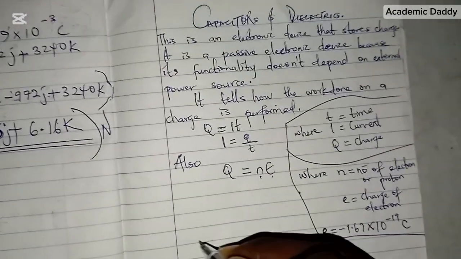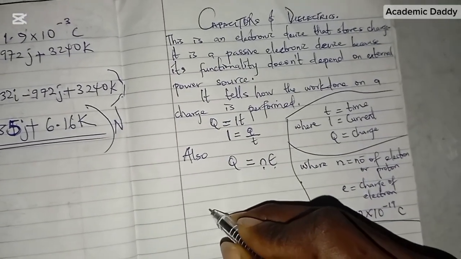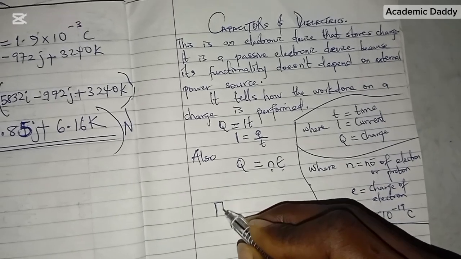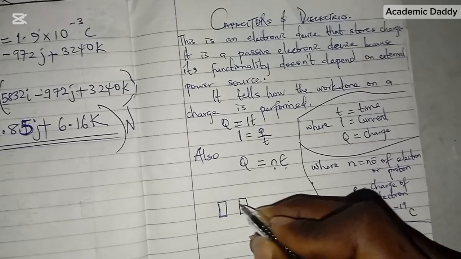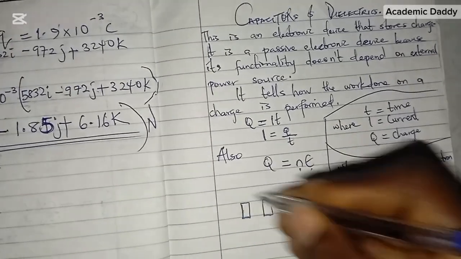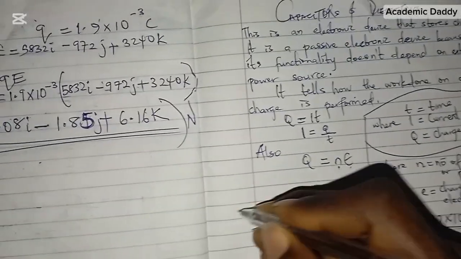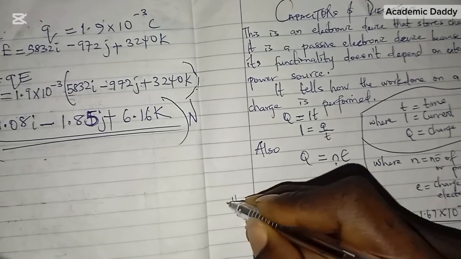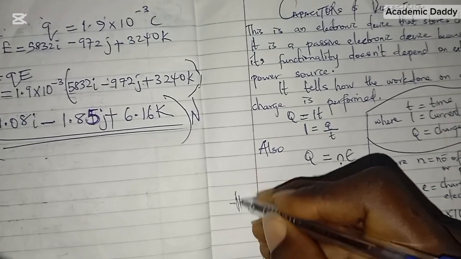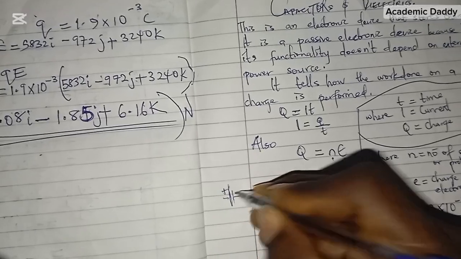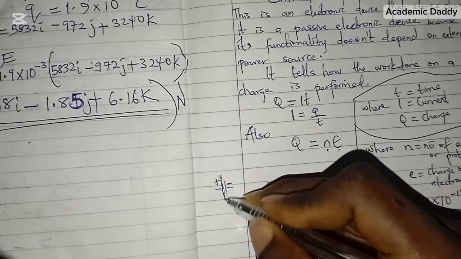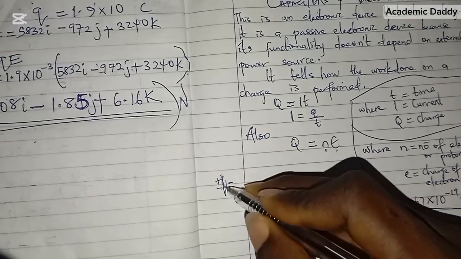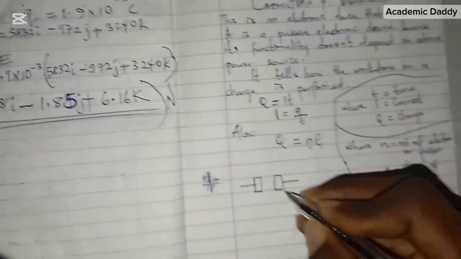So if I know this, we now move to let's see what this capacitor is talking about. We know that we are still under capacitor. So we normally say that it is made up of parallel plates, that are close. It can be far, it can be near. But in some textbook, you see it's represented this way. Let's say you see something like this. So the longer side is positive, the shorter side is negative. So represented this way. This one is for battery, sorry. This is for battery. So if it's capacitor, it doesn't have any difference.